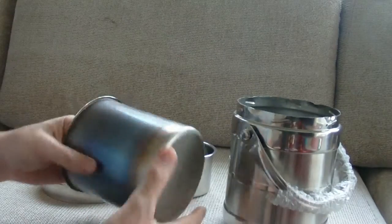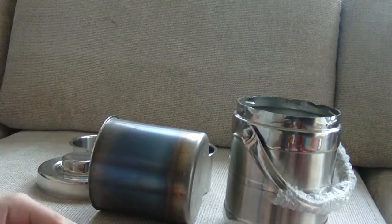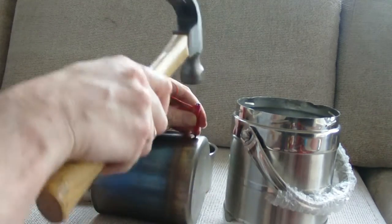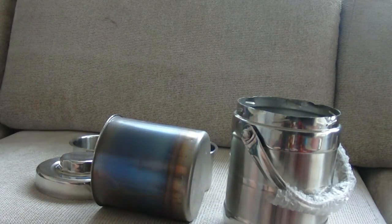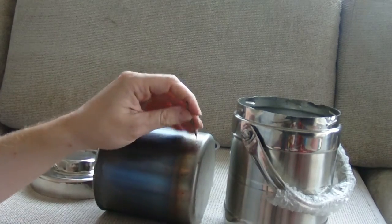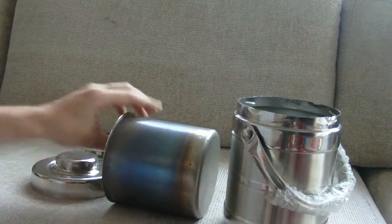I've already cut away and marked up the holes. I'm going to do some five-mil holes, but first I need to use a center punch. I'm in Kuwait and there aren't proper tools here, so I used a nail and a bit of wire and went around with a hammer to mark them. Drilling without center-punching would be really difficult because it would just slip everywhere. Now that it's center-punched all the way around, I'm going to use a pilot hole and then a step bit to get the size of hole I want.